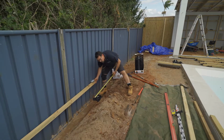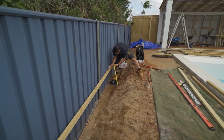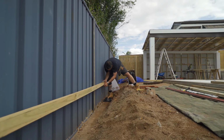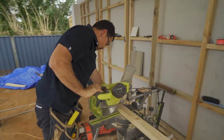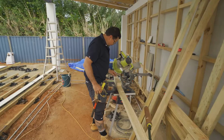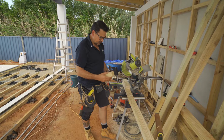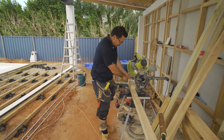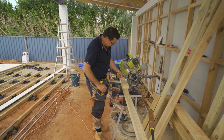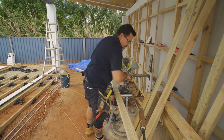We're trying to take the measurement off the top of the tuff block to the laser leveled measurement. Literally can just hold it and then scribe a new mark. From there, we're then using my test piece, which obviously simulates the joist going across. So that's the height that I require to underside of joist. This is the joist that's coming across. So you just add that on after flushing the bottom. And that's my second cut.